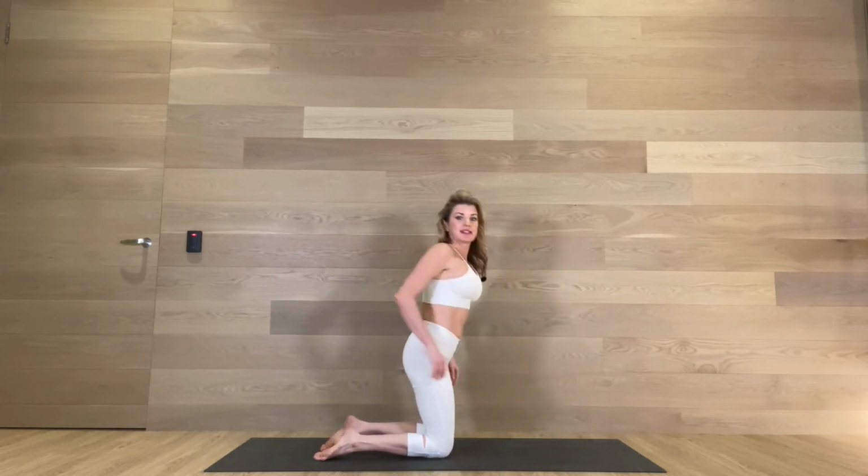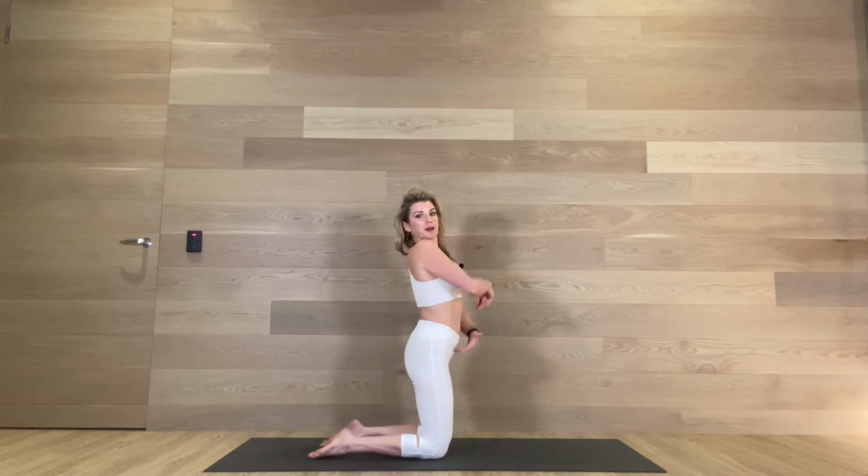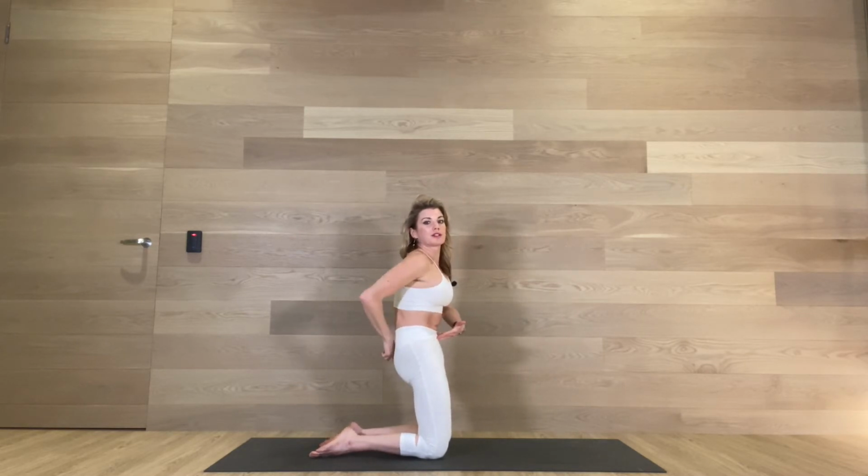So there's a sensation, you can come to a kneeling position like me, that instead of having the leg go back and the belly forward, we want to feel the front of the pelvis lifting up toward the belly button. So the tailbone drops down. Now, we're not over-tucking. Over-tucking the tailbone can lead to low back pain.